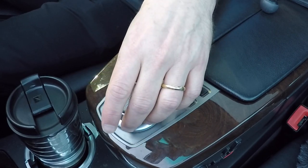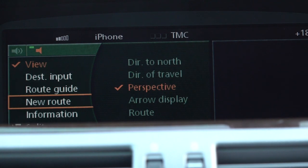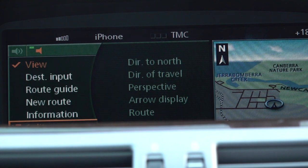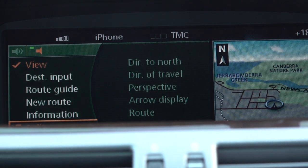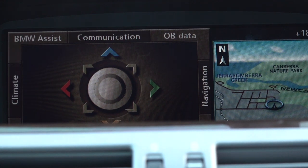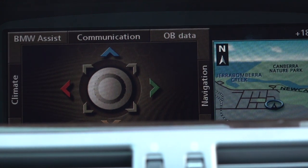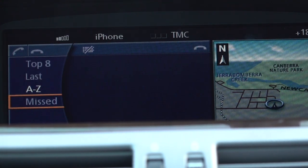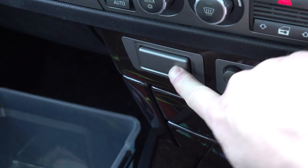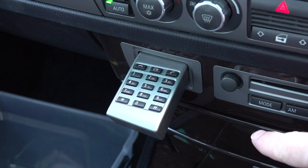You can input your destinations and turn on route guidance. This little split feature allows the map to be shown in the little right-hand screen, and that will stay there even when you go back to your menu, which is quite cool. In the communication section, pushing up gives you your phone settings. There's even a funky little keypad here which allows you to control your phone via a traditional keypad — I've never tried that actually, I'll try that in a minute.